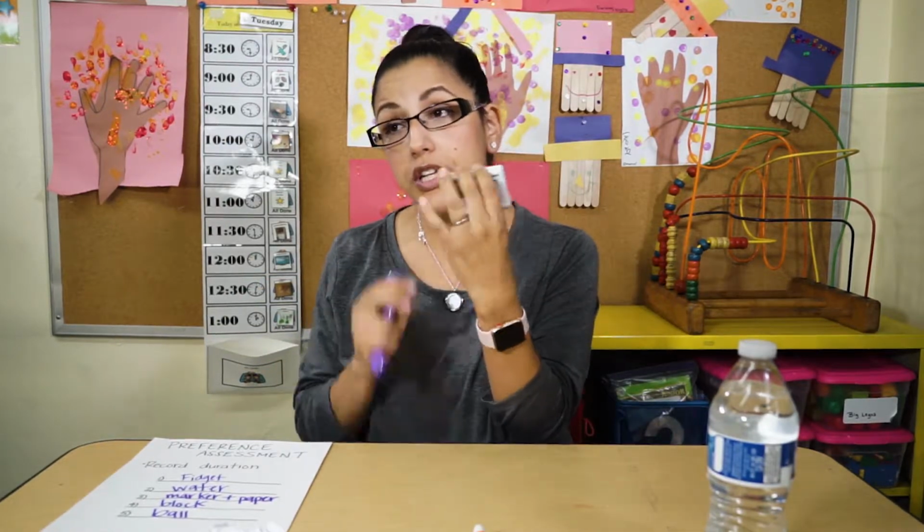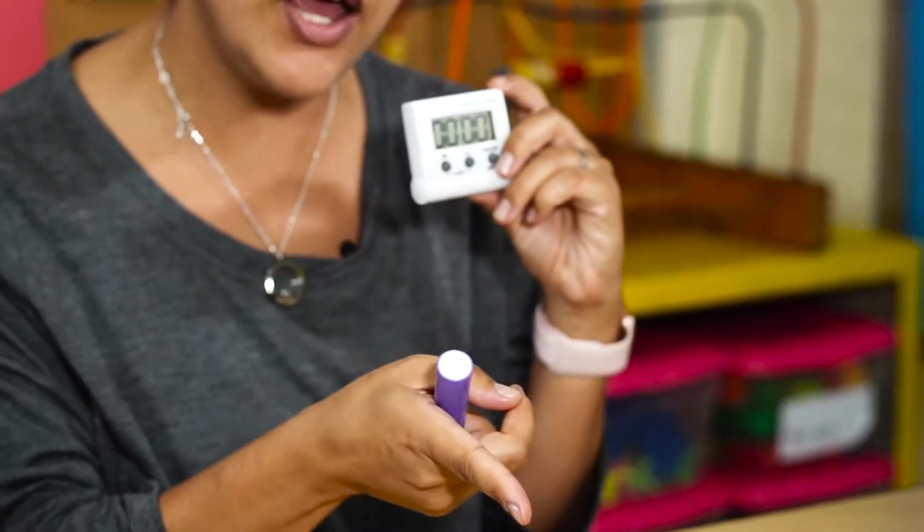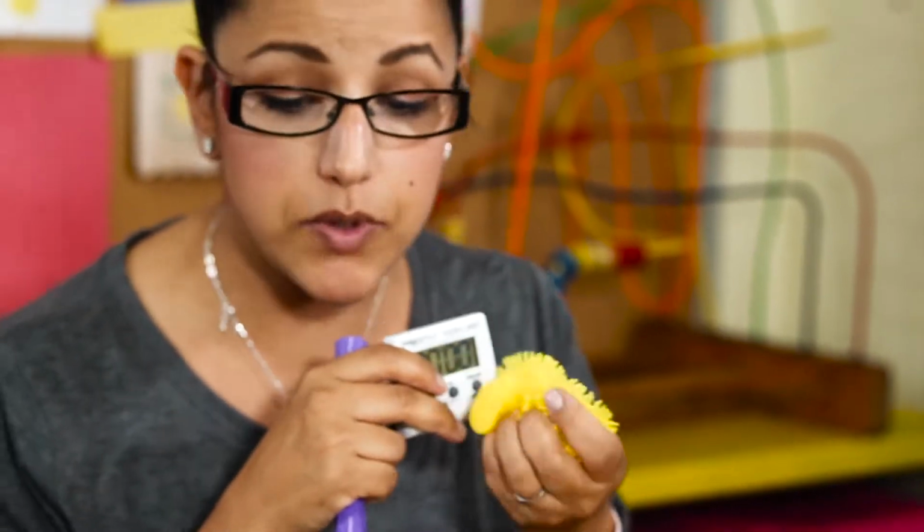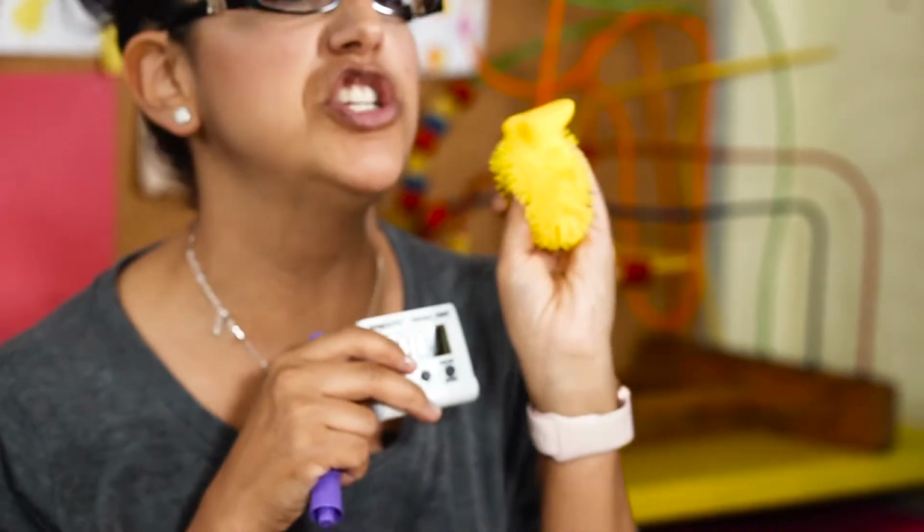And you will need a stopwatch for this method, and you will indicate each time your student selects an item and plays with the item, interacts with it, you will indicate how long he or she played with the item. You usually want to do this for about 10 minutes, no more than about 15 minutes total.